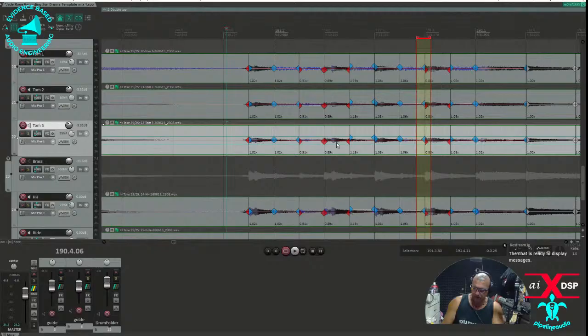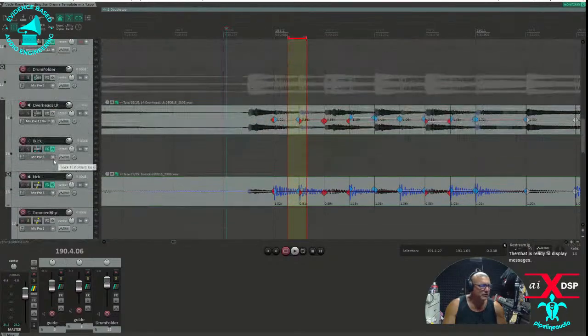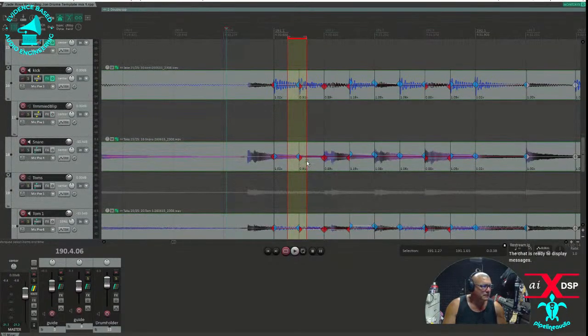Go the opposite direction and see what happens. Yeah, let me do that real quick. I mean, it's not gonna kill anybody to experiment with this.